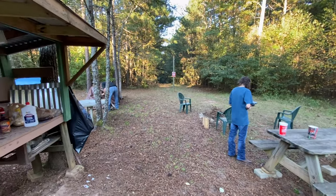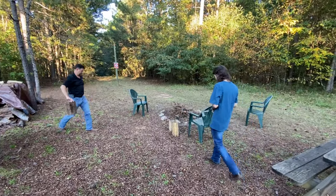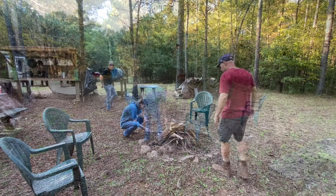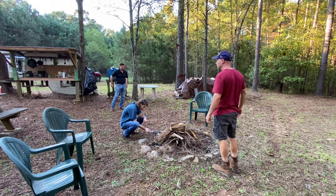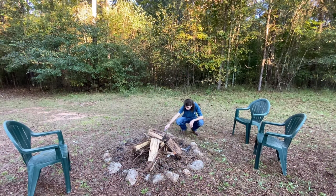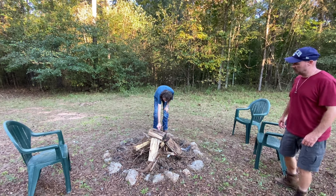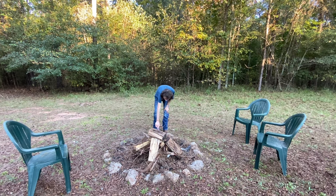JD and Jared preparing the fire. We got plenty of dead brush around here. Fixing to light this thing up and get it going. Maybe we'll douse the wood. Here it goes. We'll bring a go-devil eventually. Maybe we need a paper towel. There you go. It'll go now. It should be pretty dry. We'll put these pine cones in here too.